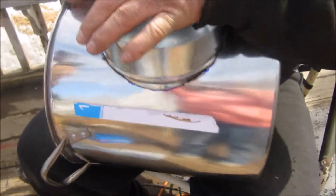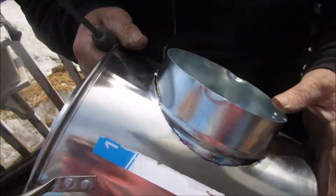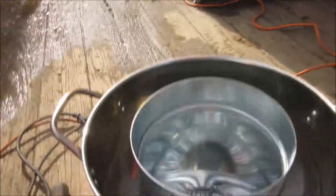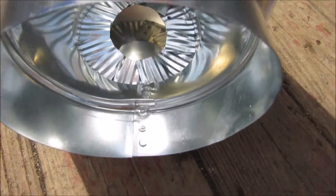Now you want to make sure you pound that through all the way to the lip — you can see the lip break here. Just like that. There's your piece in the center. Put this in — you've got it through there and you tapped it through all the way to the lip.